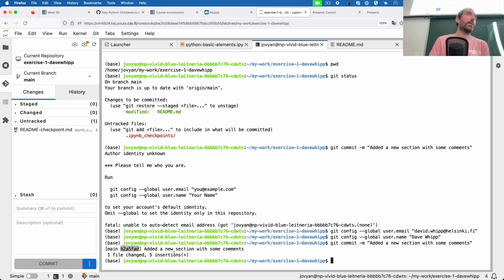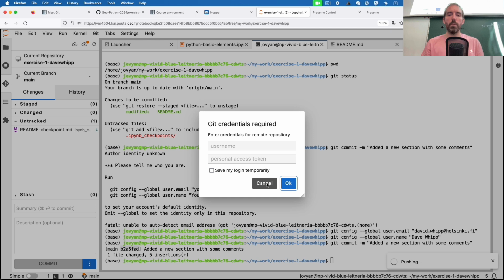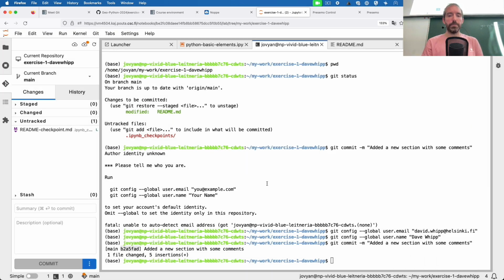And now we have made a change that's tracked in Git locally on the CSC Nope system. We've got one more thing to do in order to save this change on GitHub, and that is to actually push the commit from the local CSC Nope up to GitHub. If you happen, like I am right now, to be in the Git plugin over here, you'll see that when I did this commit, it popped up with this orange little indicator next to the push, indicating that we have changes that could be pushed up to GitHub. Unfortunately, if you try to push those changes, you'll see that it doesn't work. Actually, don't even bother, because it's going to ask you for your Git credentials, and it won't work, so don't need to do that.